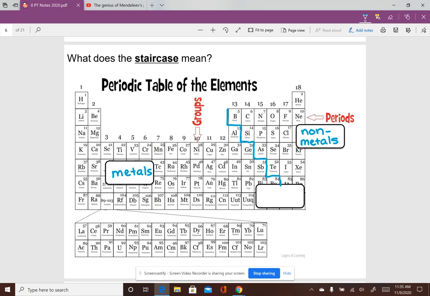The elements that are touching the staircase, I want you guys to circle them with me. You could do this in your notes and on your periodic table. So it's all of the elements that are sitting on top of the steps, including astatine down here, and it's these two elements underneath the steps. These are called metalloids. So they're neither metals or non-metals. They're somewhere in the middle and we'll talk about them in a couple minutes, but you do have to know that they're there.